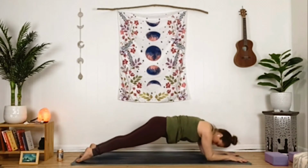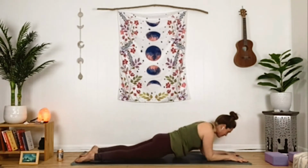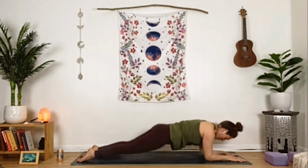Option also lift the knees, keeping the toes on top so you're on the tops of the feet. 5, 4, 3, 2. And inhale, Sphinx pose. Nice job. You can untuck the toes, give them a little wiggle. And let's go one more time, lifting the belly, lifting maybe also the knees.